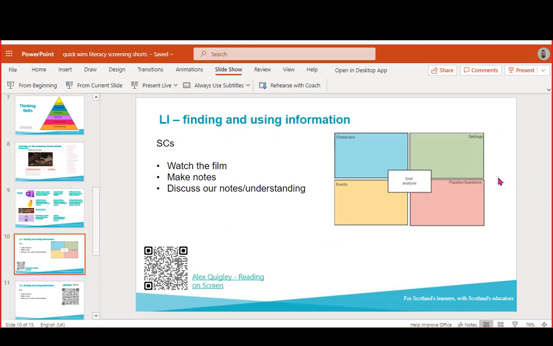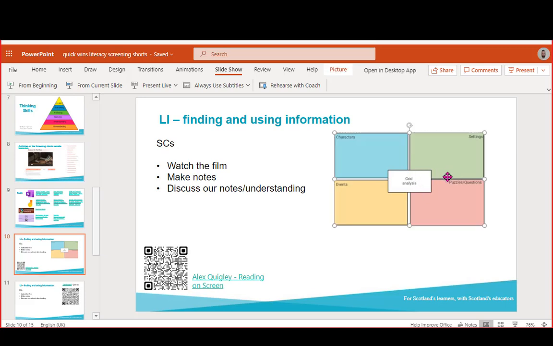So if we were then considering how to use any film as a text, obviously we're going to look at Baboon on the Moon. We'd be looking at finding and using information, and again, this is something that we've explored in the digital learning and teaching team, about how you convey that information, and all the research points to being as clear and concise as you possibly can. So some of the bits you can see, I'm still referring to learning intention and success criteria as we would in the classroom.